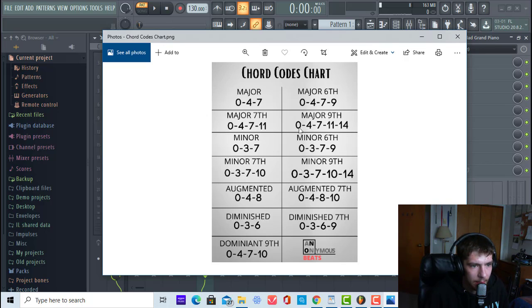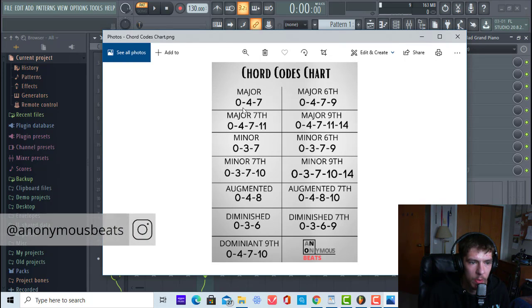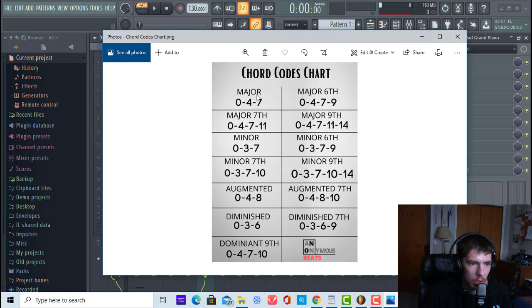It's basically each chord has its own specific code to it, therefore it's called a chord code. So the major chord has 3 numbers, the major sixth has 4 different numbers, this major seventh, and so on. And there's literally a code for every single chord that exists.